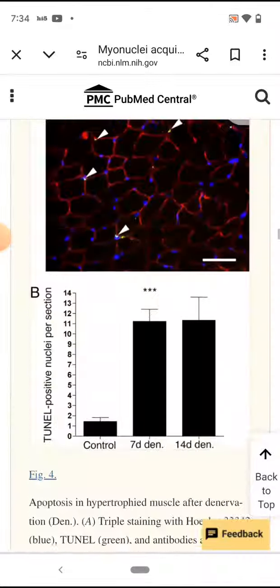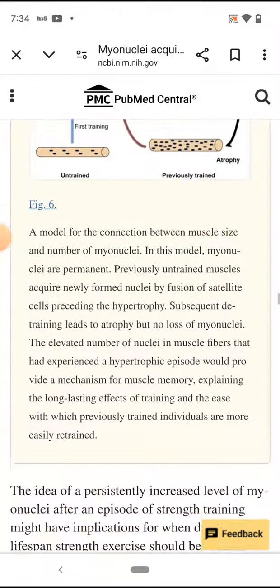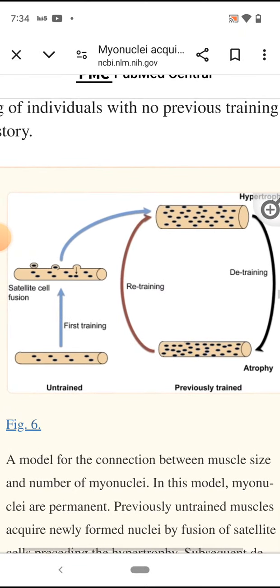Where's that map again? I'm always losing this map. There it is. You see where it reached the ceiling limit? Right there at the top. It says hypertrophy. It reached the ceiling limit during the hypertrophic process, beyond where this satellite cell that's fusing can donate any more extra nuclei to that domain to support further muscle growth.